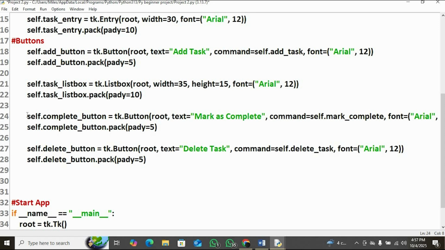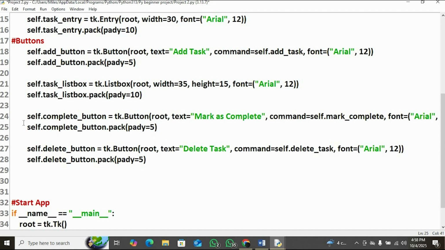The next one is, once the user has completed the tags, we want to be able to mark the tags as complete, so we give it a padding of the same size. We're going to have a button called mark as complete, and once the user completes the task, we can click that, and we are going to pack the button inside of the function, and we give it a padding of 5.